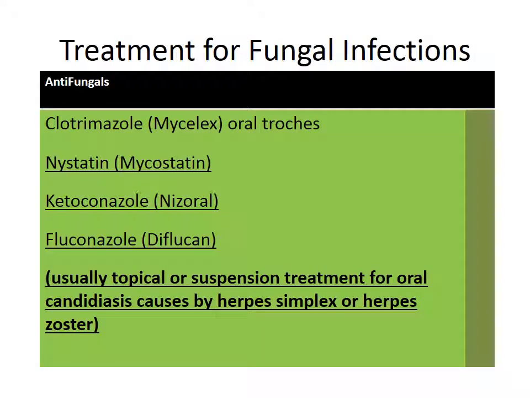Treatment for fungal infections of the mouth include the antifungals such as clotrimazole or Mycelex oral troches, nystatin, ketoconazole or Nizoral, or fluconazole or Diflucan. Usually topical or suspension treatment is used for oral candidiasis. Many of these medications are mixed in an oral suspension and swished and swallowed or swished and spit.